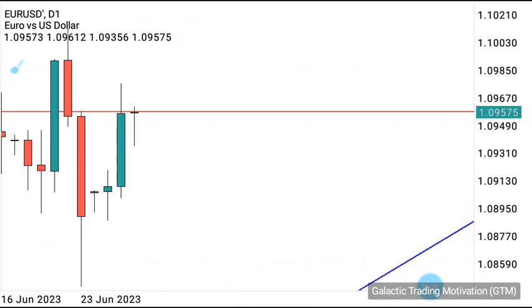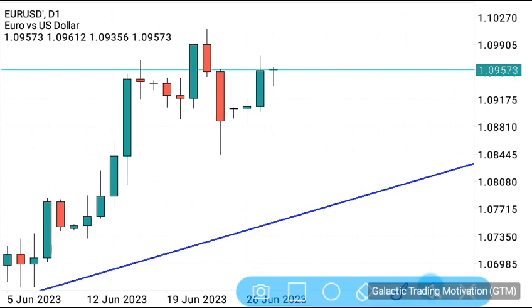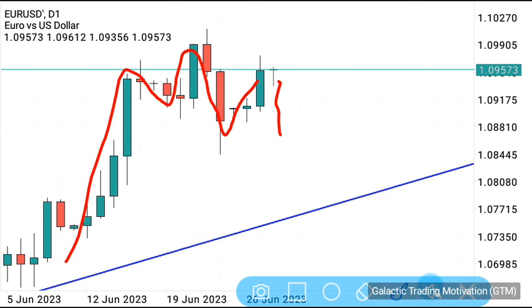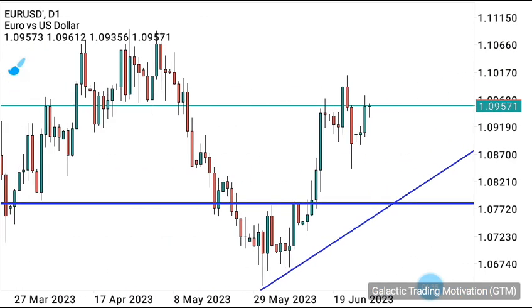On the daily chart, if I can just zoom in a bit, we can see that actually we have another potential head and shoulders pattern forming. However, in order for this head and shoulders pattern to be valid, we need at least one candlestick at that point to close as a bearish candlestick, and that'll be confirmation that we may potentially see the market move further down, right? Just to zoom out a bit, what else do we see on the daily chart?